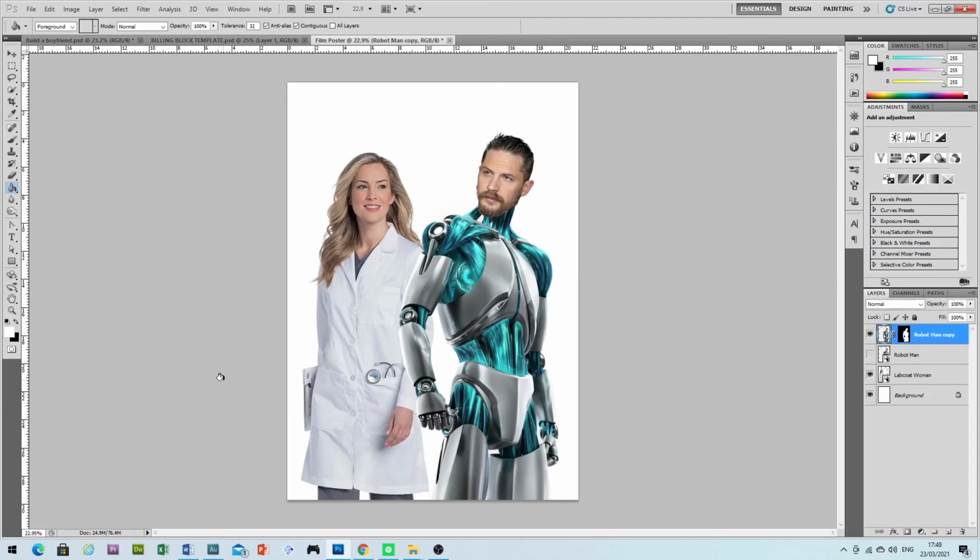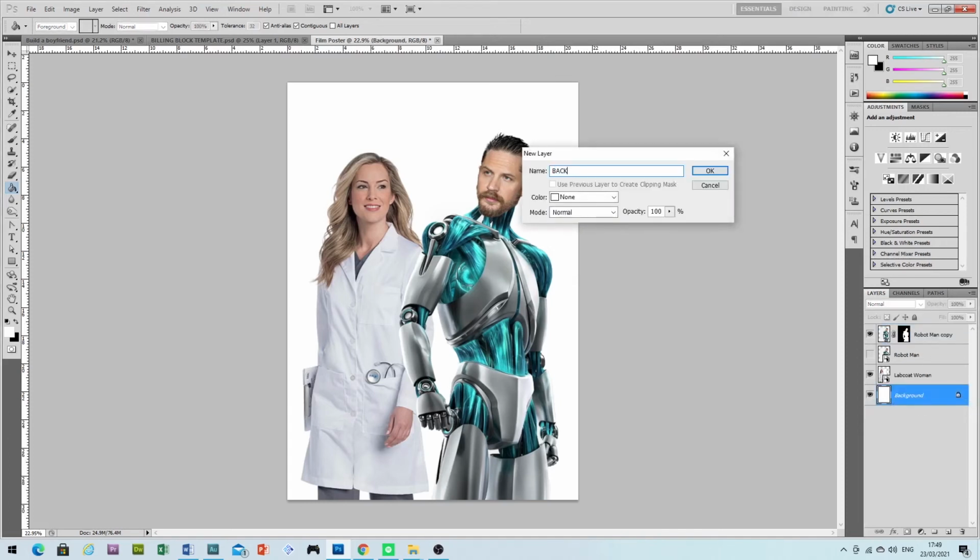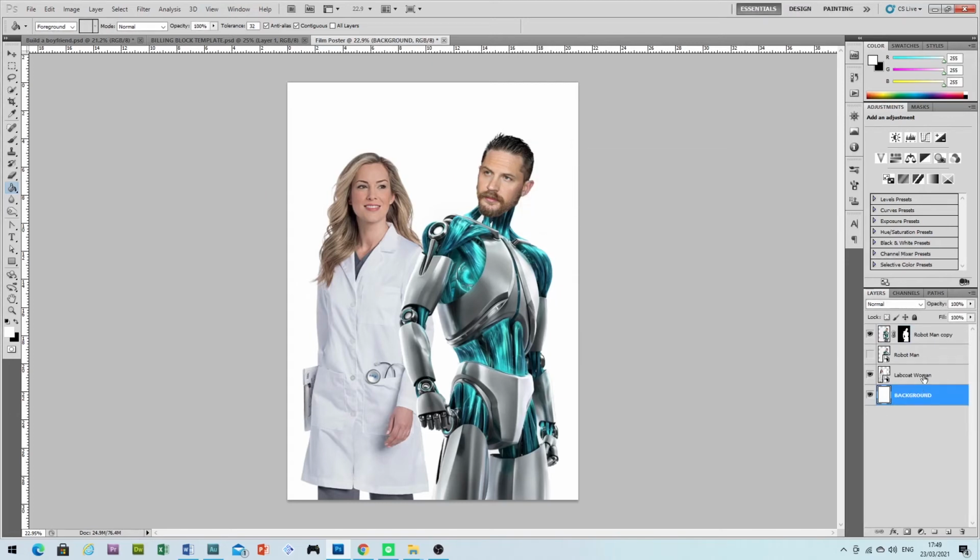The next thing I really wanted to show you is how to use text, and how to start labelling things as well. So I'm actually going to layer this from the background, and call it background, and I'm actually going to start grouping things together. So I'm going to select all the layers there. I'm just using Shift so that I can select multiple layers. You can also just hold Control and click on the layers that you want to select. Shift is usually quicker if they're all in a line. And I'm going to hit this Create New Group button, and pop these in that group. And I'm just going to label this group Models.